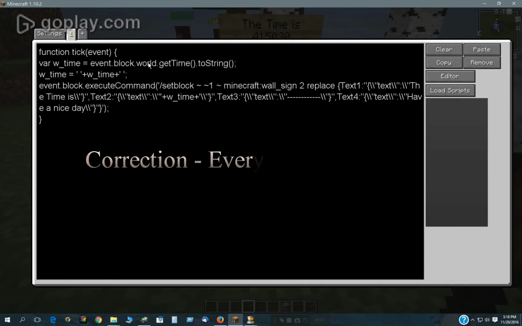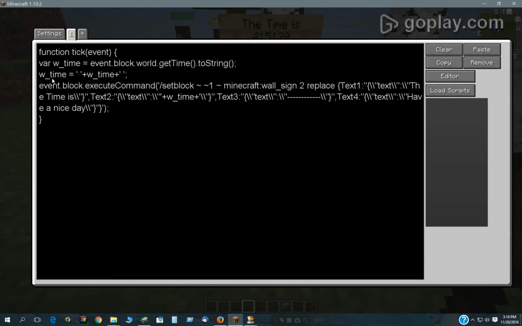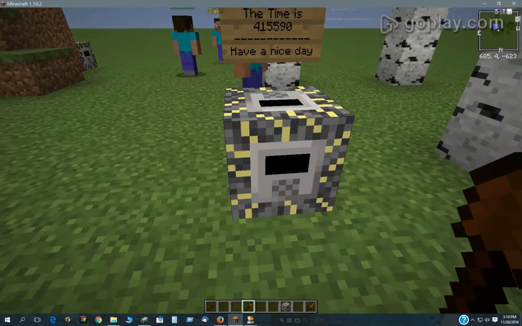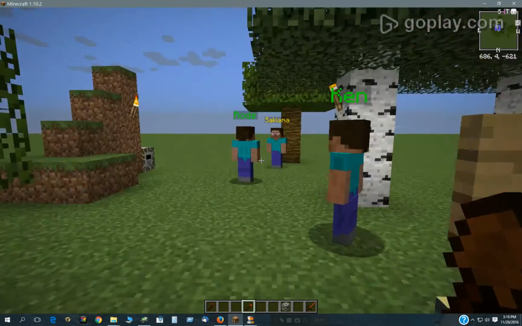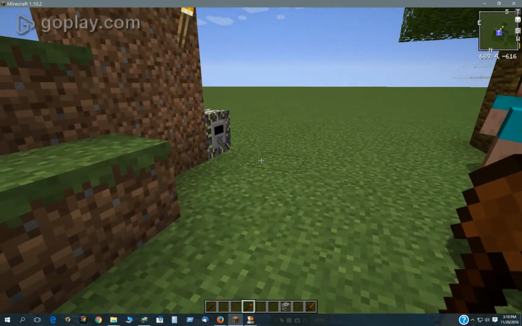It's getting the time, putting it in this variable, and then taking that variable and putting it in the event block execute command, and it's executing a set block command with this variable in it right there. That's fairly straightforward. This format is a little tricky, but you can execute all sorts of different Minecraft commands from within a script, within a scripted block, or even an NPC.